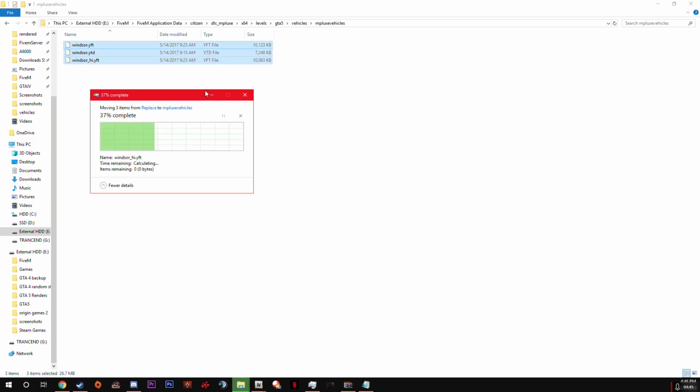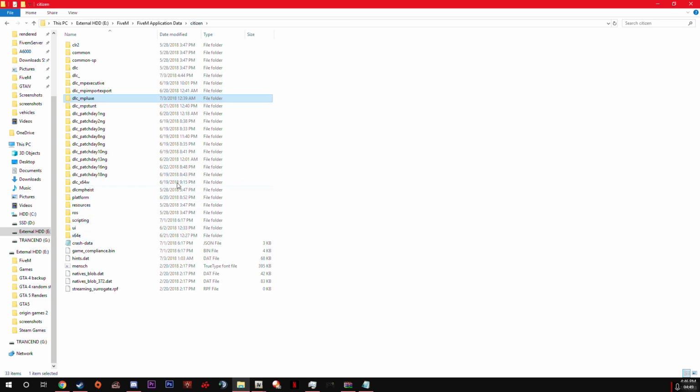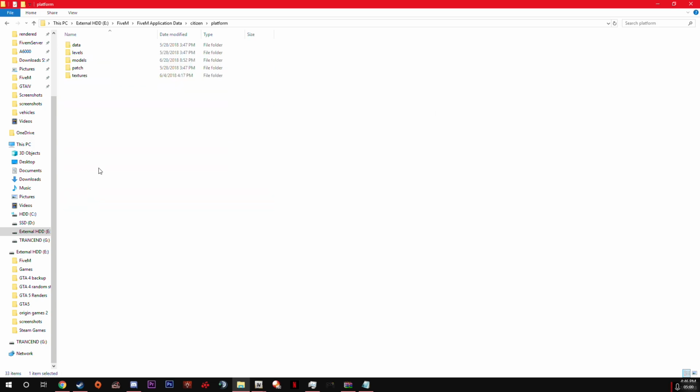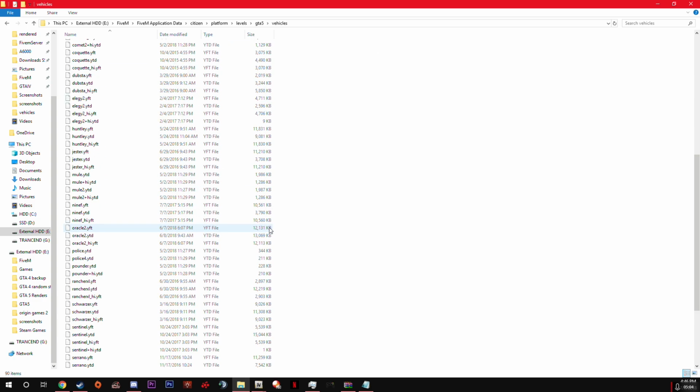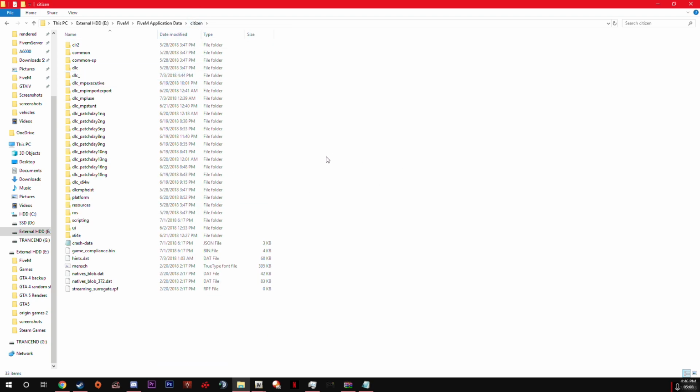And then if the vehicle is found in x64W, or not x64W, x64E, if the vehicle file is located there, it's most likely going to go to platform levels GTA 5 vehicles. This is where a decent chunk of the vehicles are stored. But right now I have installed this Windsor replace.